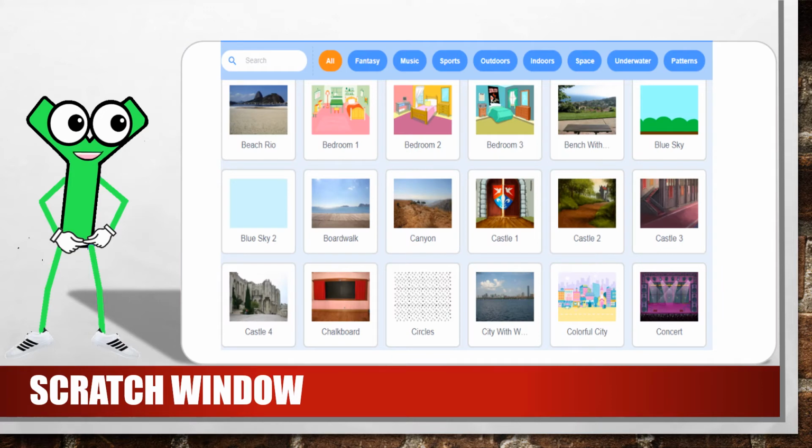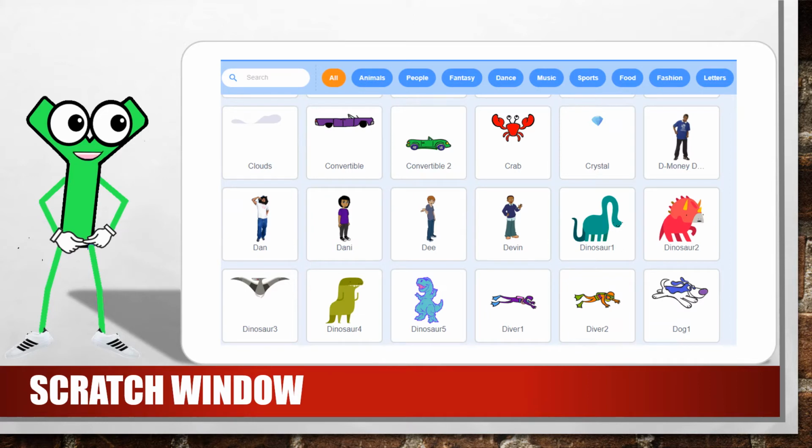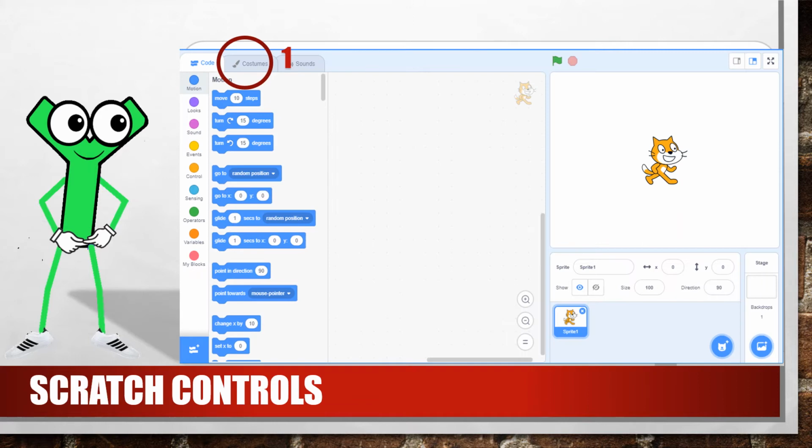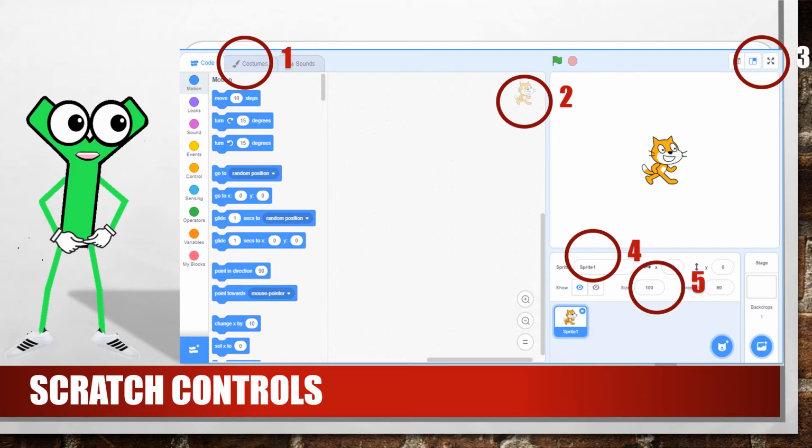You can choose different backdrops for the stage and add various sprites to the stage. A sprite is an object for which you can write instructions to move, dance, sing, or jump, for example. Hover your mouse over the following numbered controls or click on it, and then match the descriptions to the correct numbers in the exercise in your workbook.